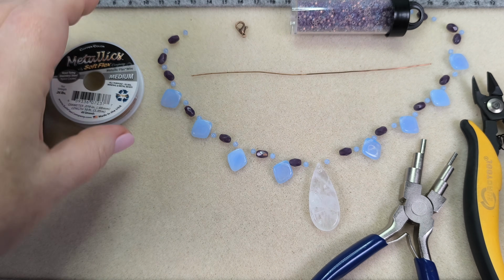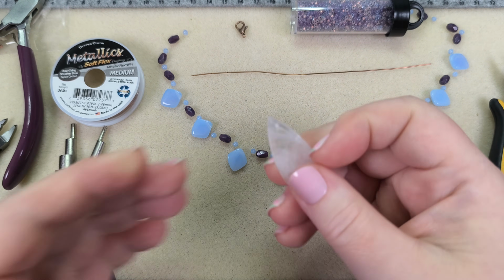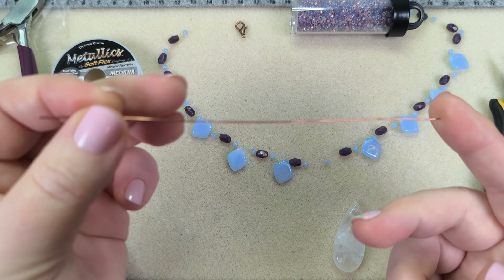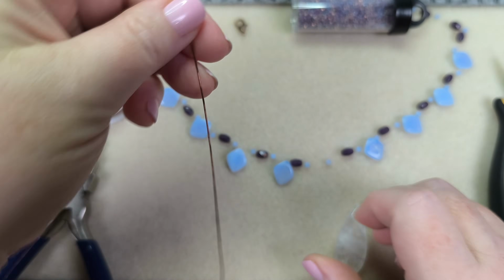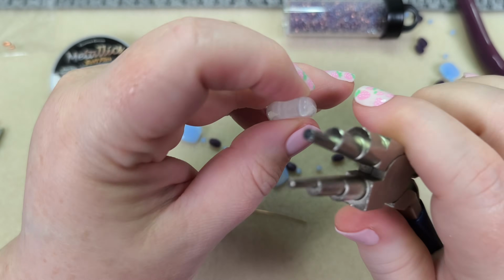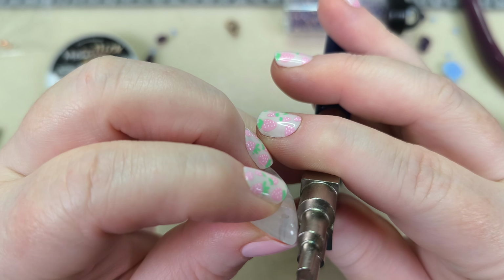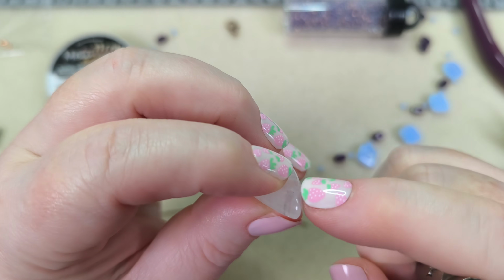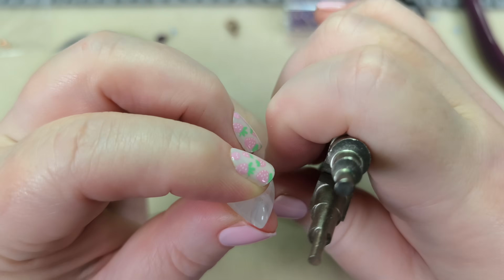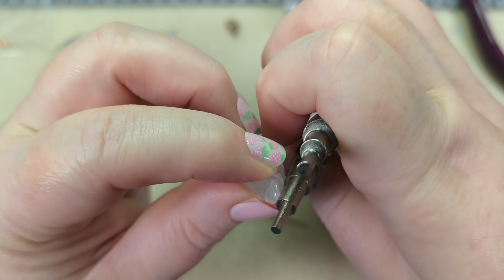Alright, I've already kind of laid it out in a design, but before we do the actual design, let's go ahead and make our bail. So I've gone ahead and cut about a 6-inch piece of that 22 gauge craft wire. Okay, so just checking out which loop I want to use. I don't want it to be too big of a loop, and it just needs to be able to fit around and over the top of this point a little bit, but not be too big. And it can be manipulated into more of an oval shape in order to make it fit better.